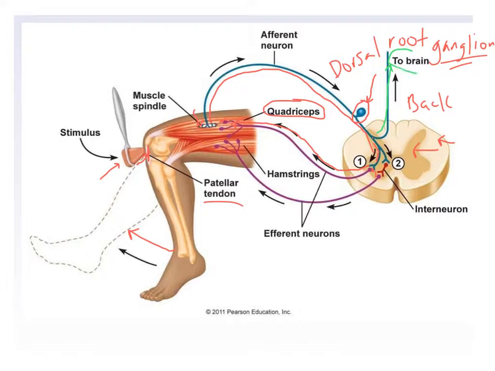But what you need to know is, you can see that the brain does get this information. This information is relayed to your brain. Obviously, you can feel if a little hammer hits you in the knee. But it was your spinal cord that conducted this reflex, that made this response happen, because the brain didn't even find out about it until the spinal cord had already relayed that information to the effector, to the muscle. And also see that sensory information comes through the dorsal or posterior root, where motor information exits through the ventral or the anterior root.